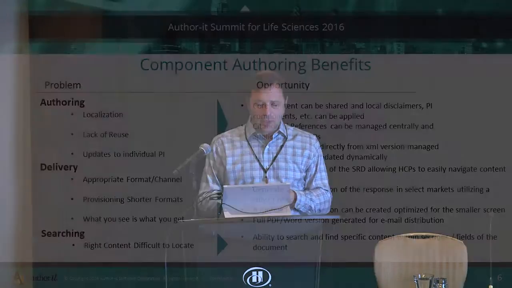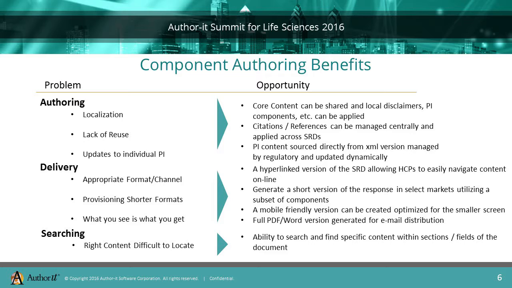I'm not going to spend too much time on this slide. It's very similar to the first one, and I think you're going to have access to all the slides as well. So what was the problem we were facing, and what are the opportunities with the component authoring system, with AuthorIt specifically? Again, our challenges were around localization, the lack of reuse of content, and updates to individual packaging information or global content.